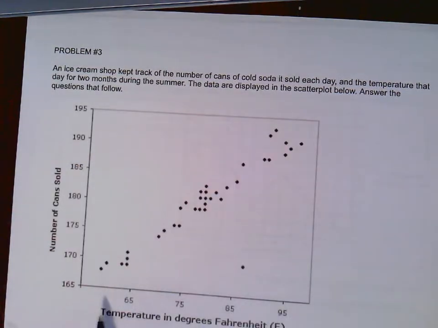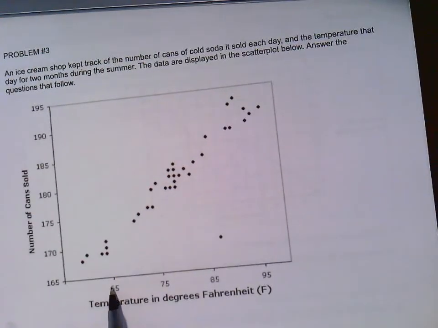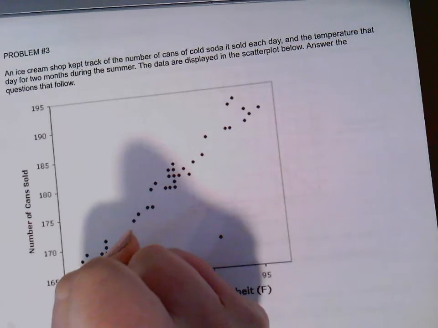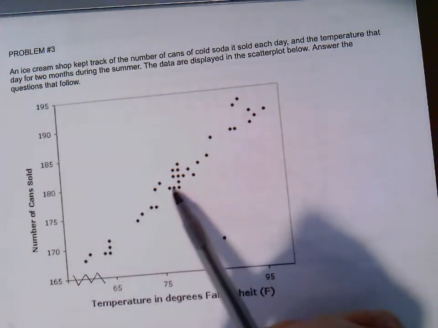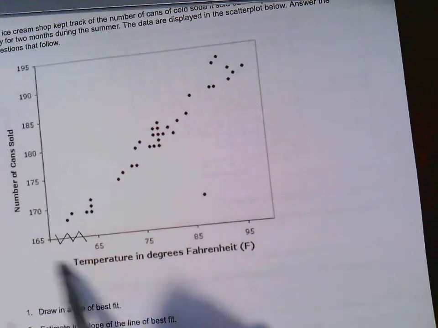And I think, see, here's a little problem. This scale counts by 65, 75. They really should have put a break in the graph. So this is a deceiving y-intercept. This is not really your y-intercept. This graph would go way down to here, right? Because this is not to scale.